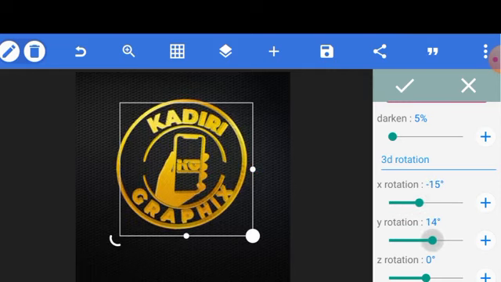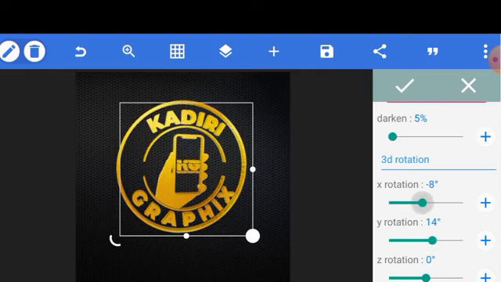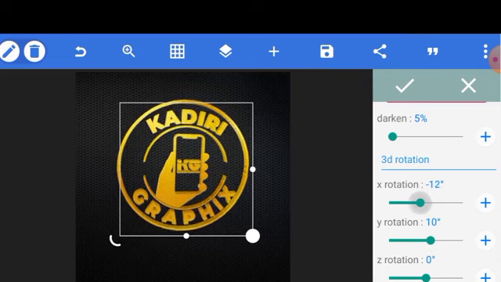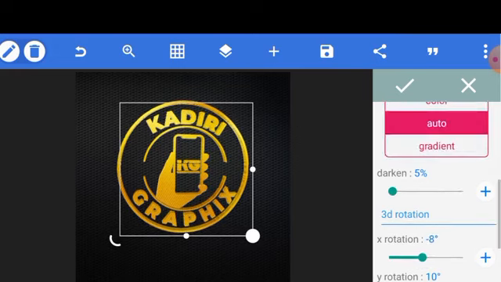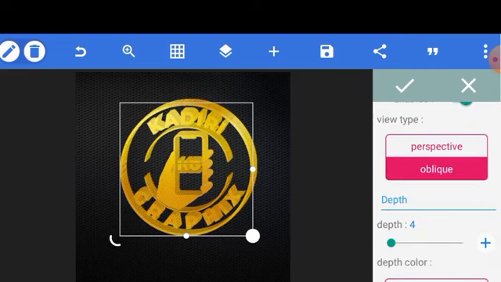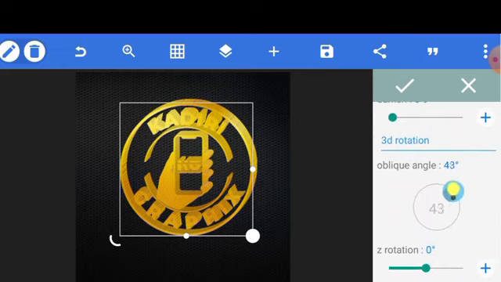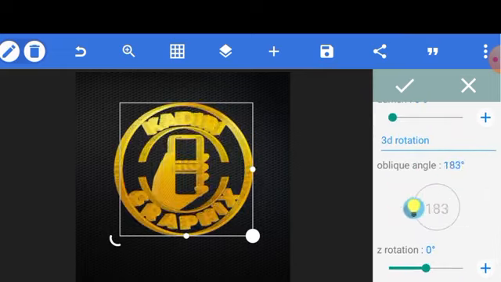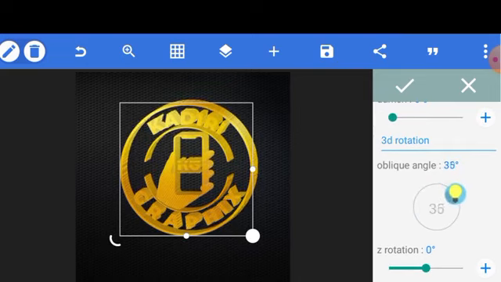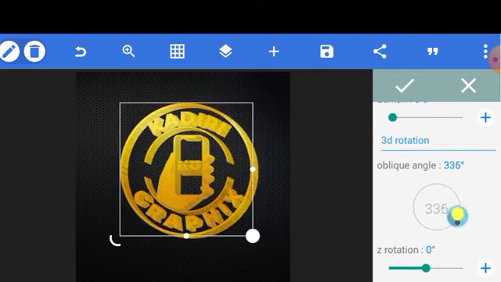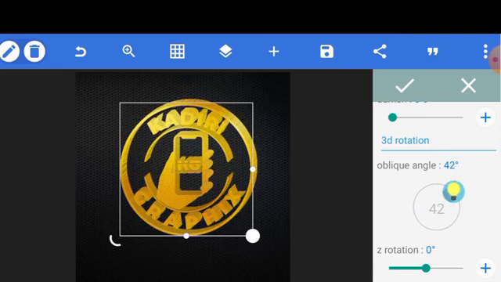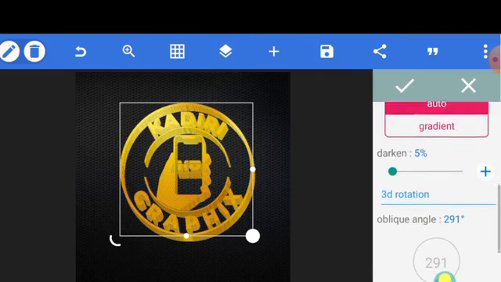You see, rotate a little. Okay, you can rotate it all you want. Rotate it a little. See, now you have your 3D. If it's oblique you are using, you see it in that way. But if you're using oblique, you will have to play with this rotation. You see, just like this. You want it this way, I want it this way, but in this case you have to go and reduce the depth. You have to reduce depth.